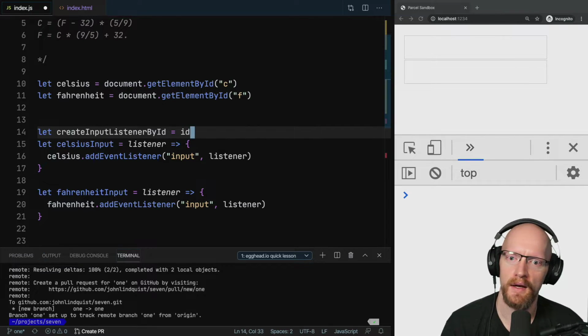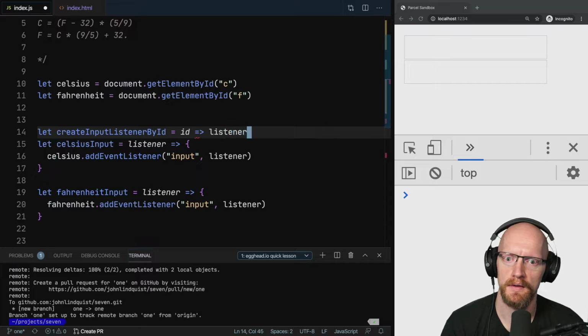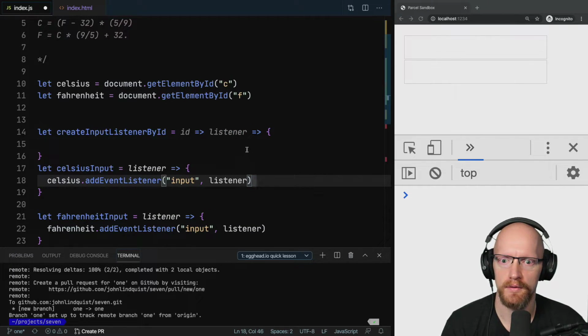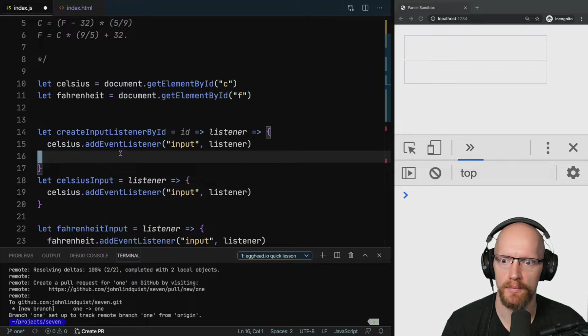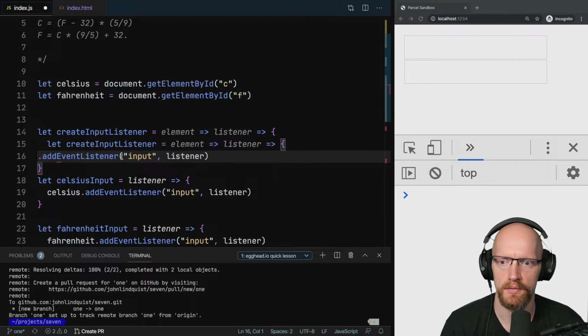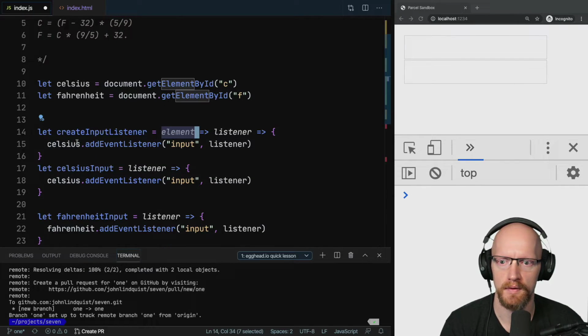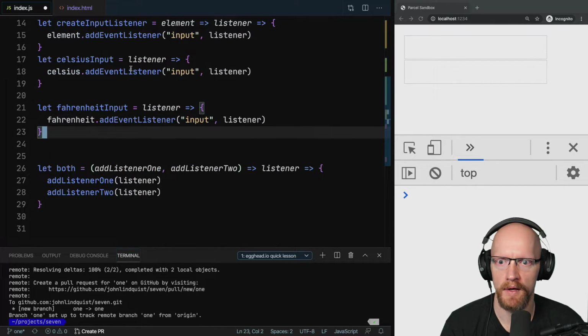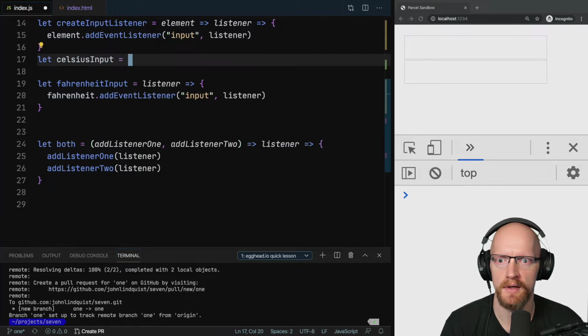ID listener, and then I guess it's by element. I'll just do it this way. And then that element goes here. Whoops. Then my Celsius input is a create input listener.